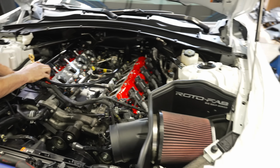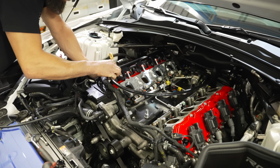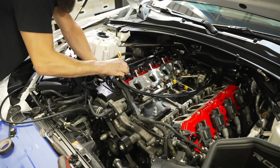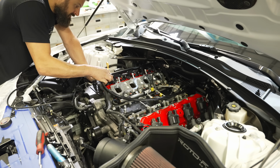So it'll get the port injection, the Magnuson that's ported as well, and then that's it? Are you doing other mods to this besides those two things? No, it's already got everything. It's already got everything where you had the stage 4.